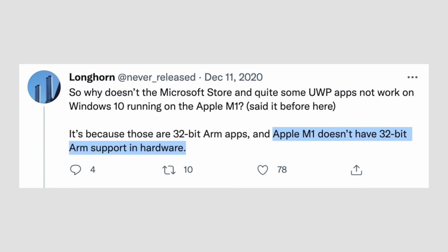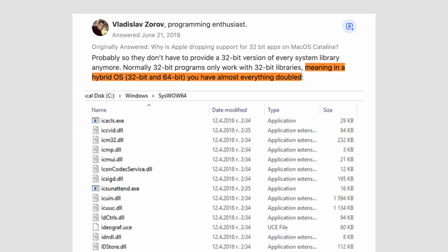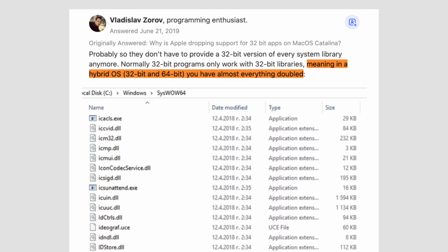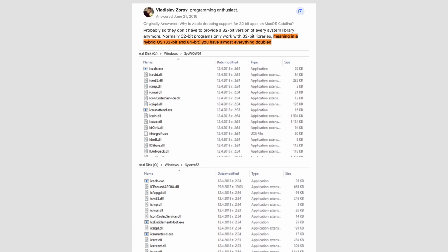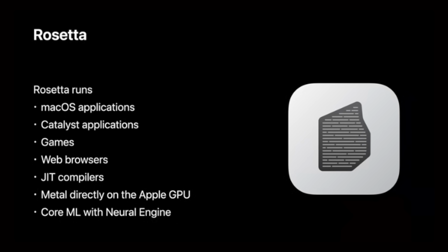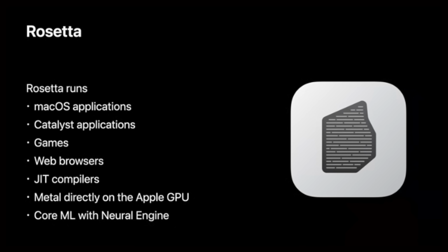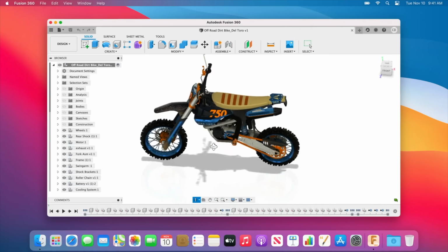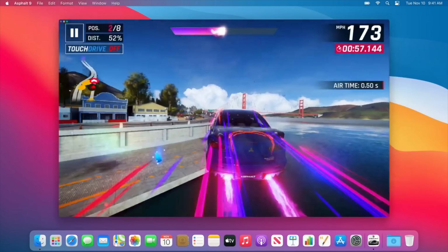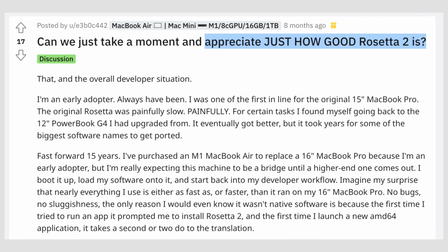The M1 chip has no support for 32-bit apps in the hardware at all, which allows it to focus on 64-bit apps so they can run faster without all of the extra overhead needed to support 32-bit apps. And because the M1 only supports 64-bit, Apple was able to create Rosetta, which automatically translates x86 64-bit code to ARM64, making basically every old Mac program run perfectly fine without needing to be updated with full Apple Silicon support, which is the #1 reason why the M1 Macs became so successful.